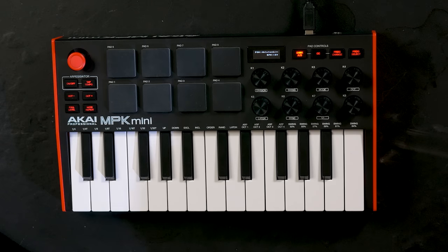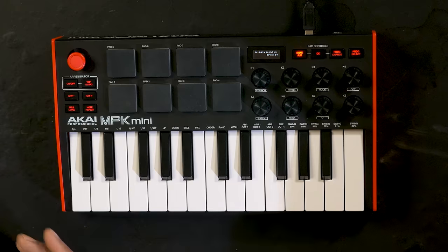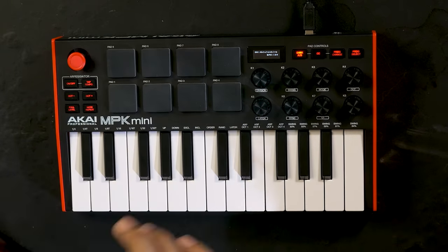Now, how easy, I suppose, is it for somebody as dumb as me to take these things here and assign them to do jobs? That's an excellent question. These days, with any of these keyboards, when you buy them, they usually come with scripts or configurations that work with the popular DAWs. Even this one, if you use GarageBand, there's a setting here for GarageBand. So when you load up GarageBand and connect this keyboard, it assigns some things to these knobs already.